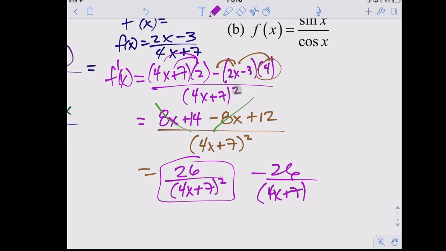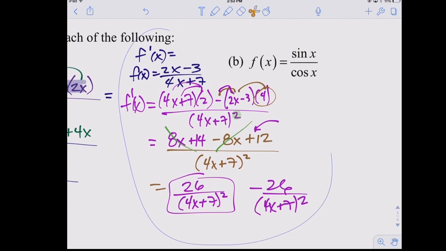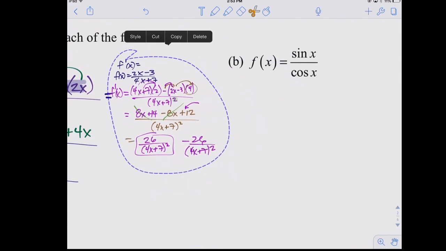If you forgot the squared, there's going to be an answer choice without the squared. Or if you didn't distribute the negative, that's going to be a negative 12. 14 minus 12, it could be just a 2 in the top. So all of those common mistakes that you might make, those are going to be answer choices. But you know what? You're not going to make a mistake because y'all are going to be very diligent when you're doing this. Careful, yeah. All right, let's do one more problem, and then we'll talk about the test.